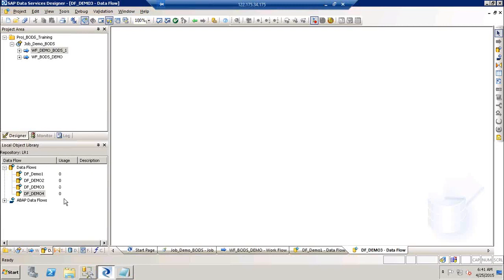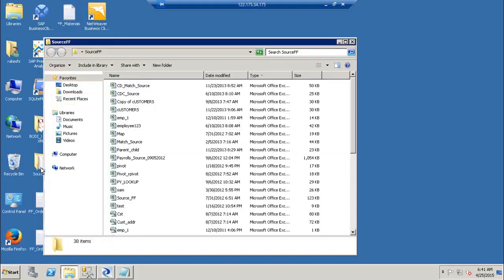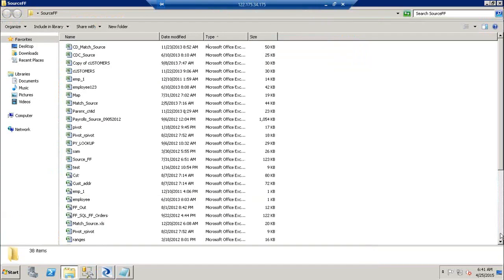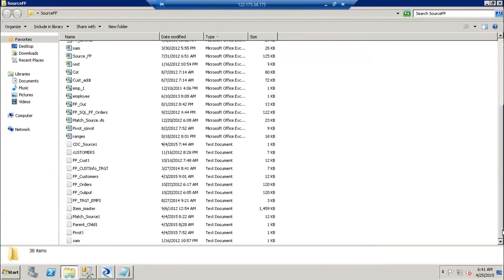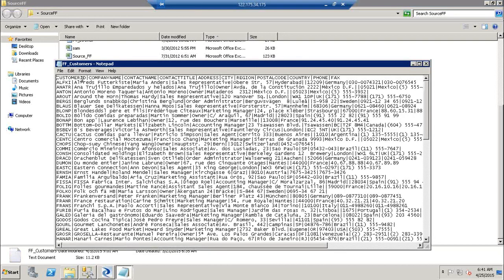So let us do this now. I have a source flat file folder on my desktop which I created for training purposes. We'll be reading the data from this one. There are different notepads. I'll read something like this, FF customer. This is a customer file which is a pipe delimited structure.